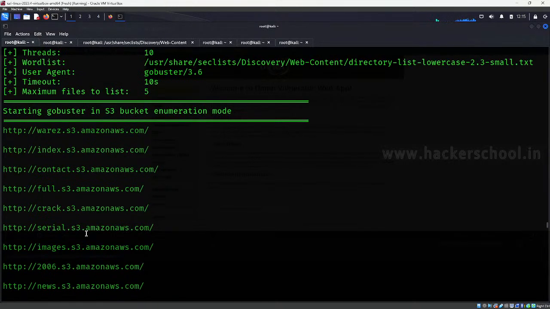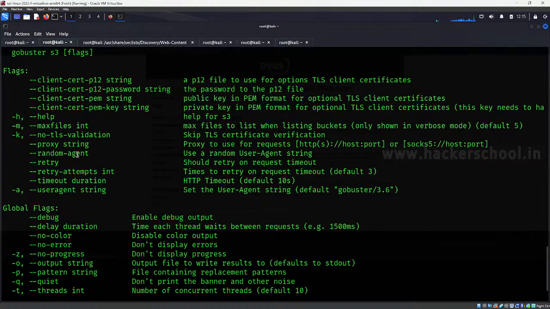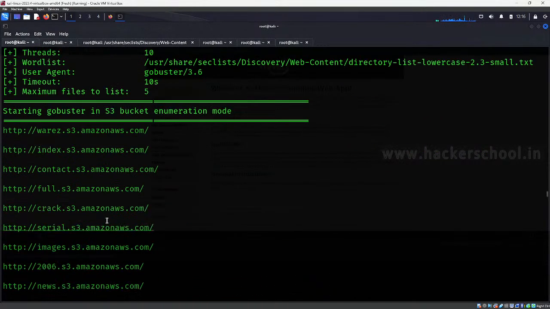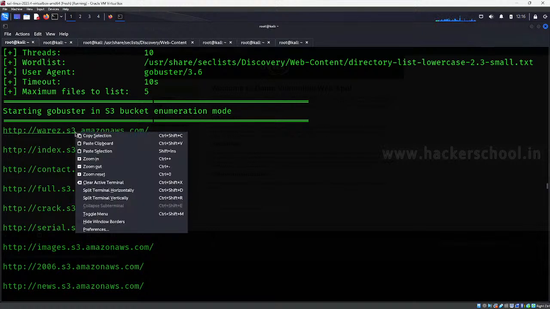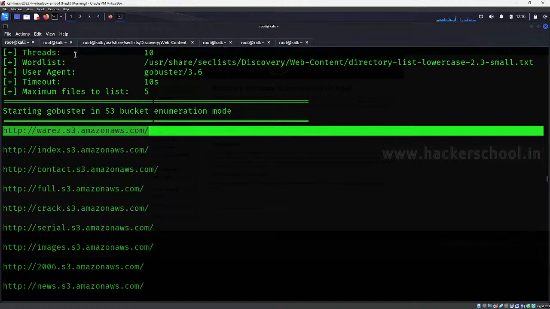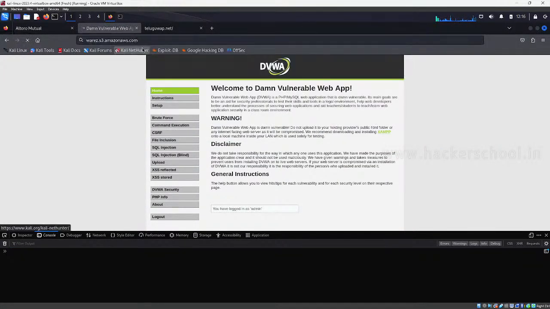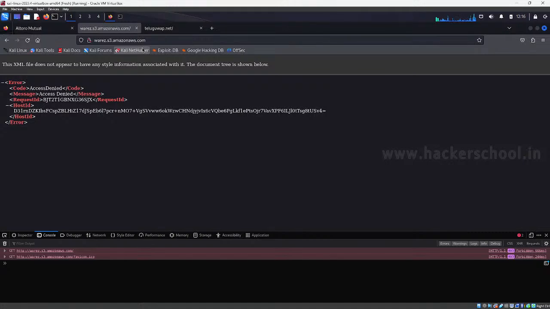Okay, so however, let me see, does it show? Retry. I don't think it shows whether they are accessible or not, but let me try. Can I access whereas dot s3.amazon.com? Copy selection. Access denied.